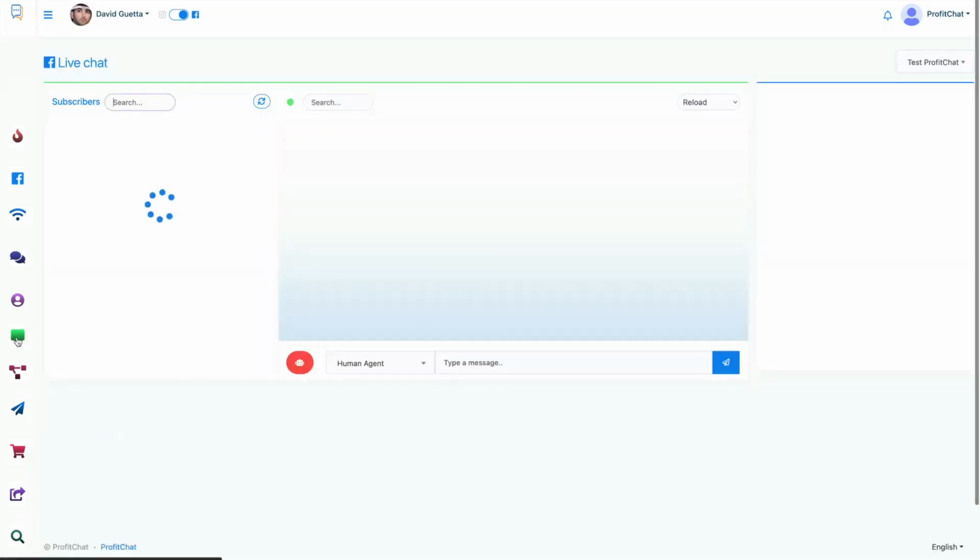Then you have the live chat function here that works integrated with ChatGPT. So when someone's going to message you, they'll be talking with ChatGPT, depending on the parameters you set right here.